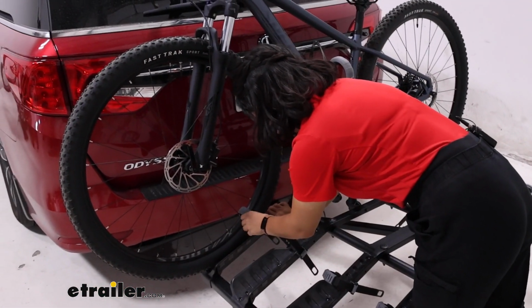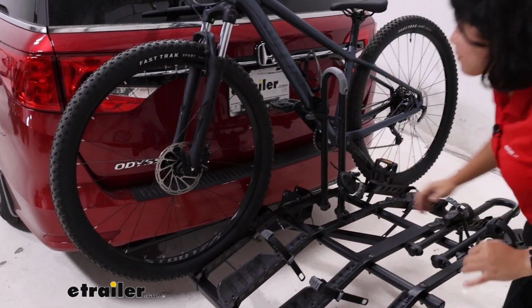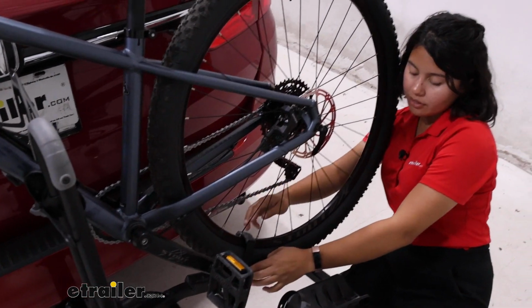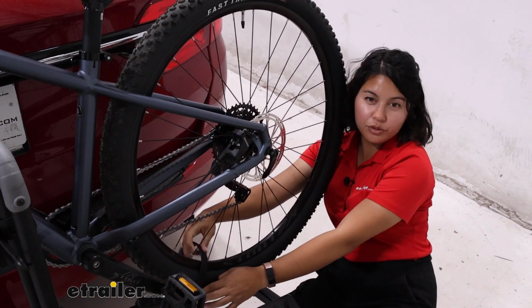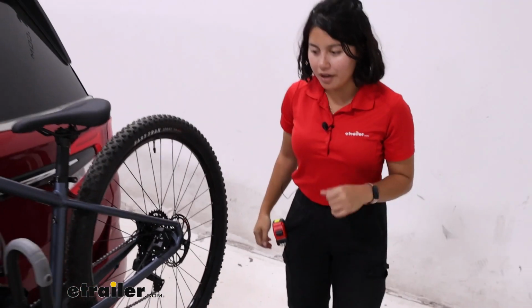So we're going to take the wheel straps out. These are just levers. You press the lever and pull that strap up and out of the way. So 1 and 2. I do like how they pivot so you don't get caught up in your spokes when you take the bike off.